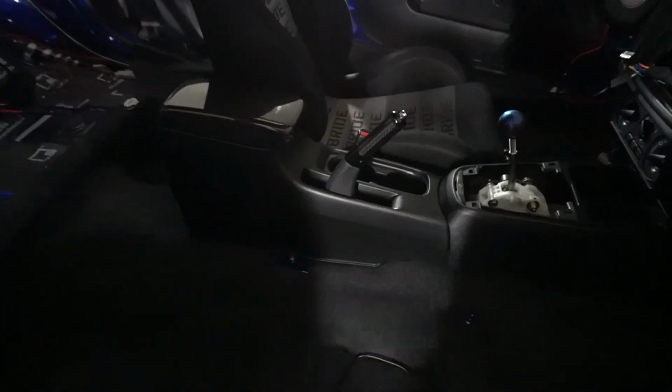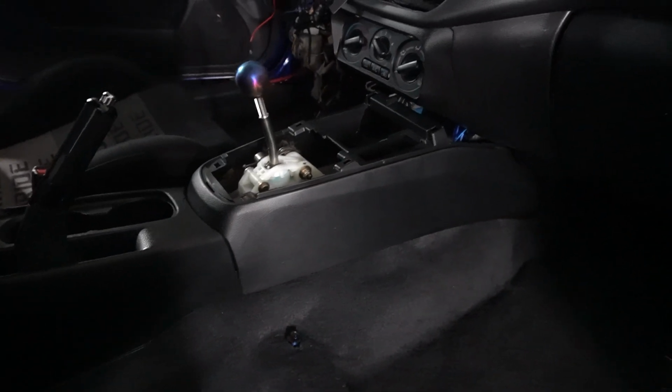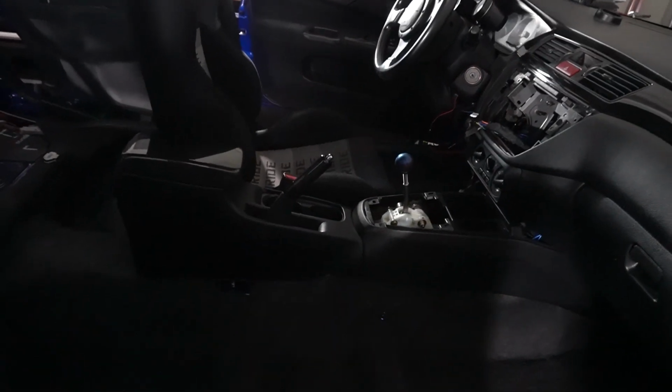We have been plugging away at getting things put in this car, and I think it looks sweet. Now, I do know some of this stuff's gonna have to come back out at some point in time, but I just wanted to see it in the car. So, here's where we're at. We got the console, all that stuff in there. We don't have the top part on the console yet. I have to rewrap that piece, but everything else is in there with the console. We got the trim along the doors, all that stuff. The seat is in there now. Man, everything in here, like in the front part, I guess, is complete except for the passenger seat, which I'm gonna leave out for a little bit.